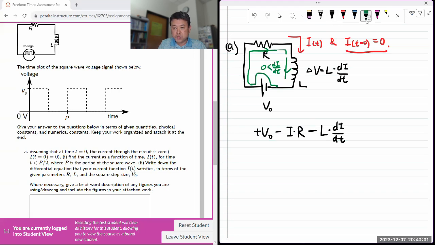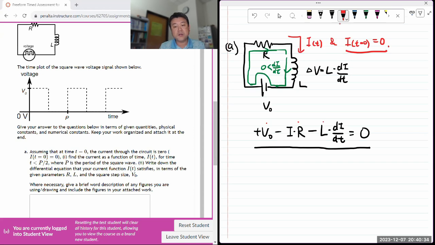All these contributions to the voltage change as you go around the loop, they add up to 0. That's Kirchhoff's loop rule. And that will give you a way to write down your equations of motion. And once I have written one down, I look at it and say, okay, is one equation enough for the unknown quantities I have? So V naught that's known, R that's known, L that's known. So I as a function of time is the only thing that I don't know. So I think this one equation is enough.